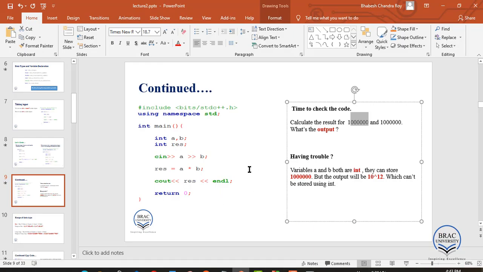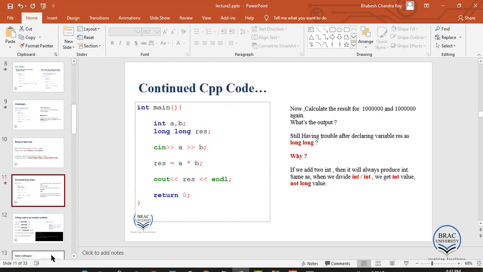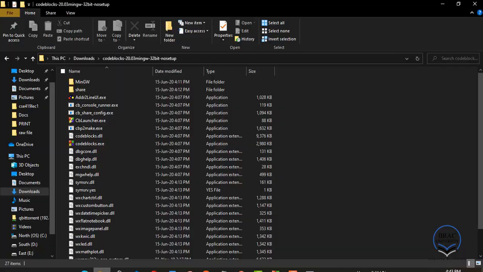But 10 to the power 10 is not an integer, it's a long value. You can check the ranges of data types. 10 to the power 8 is just about the maximum value of integer, and then we can use long if the number is more than 10 to the power 8 or 10 to the power 9. Okay, so 10 to the power 10 is obviously a long number.